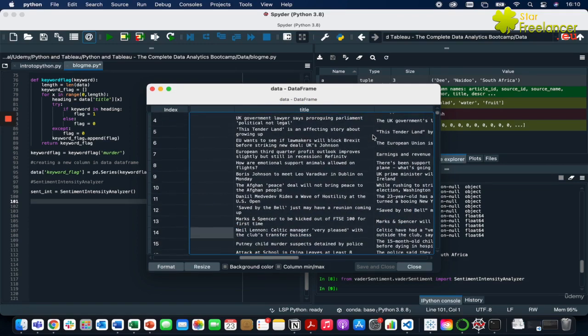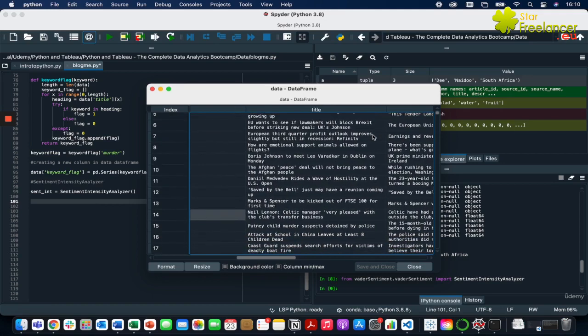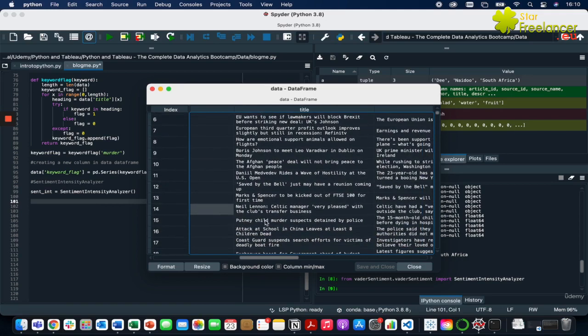So let's do the sentiment analysis on, let's just do it on this number 15, okay, which is a Putney child murder suspect detained by police. Just because it is quite negative. So let's just see if Veda actually analyzes this and tells us that this is a negative sentiment. Okay, so this is data, title column, and index number 15.